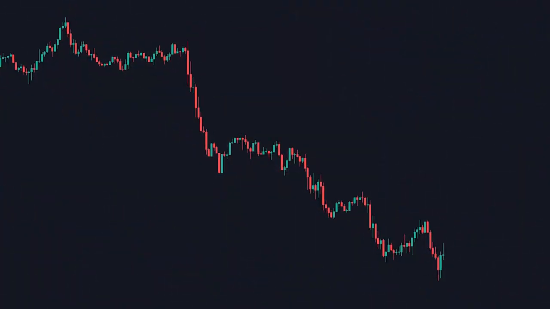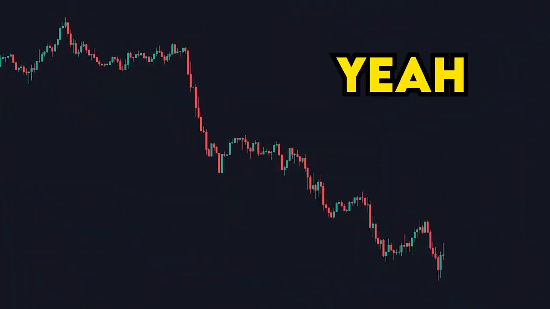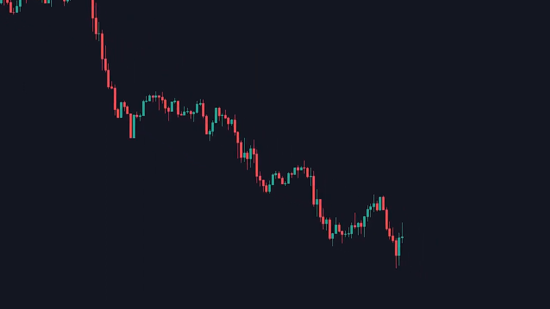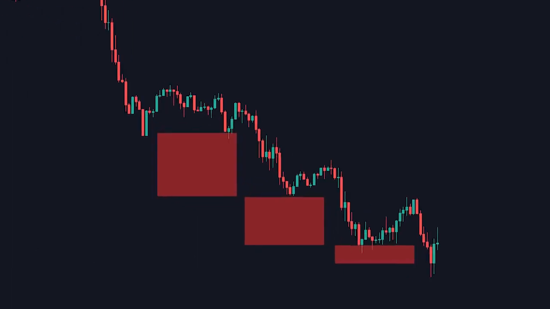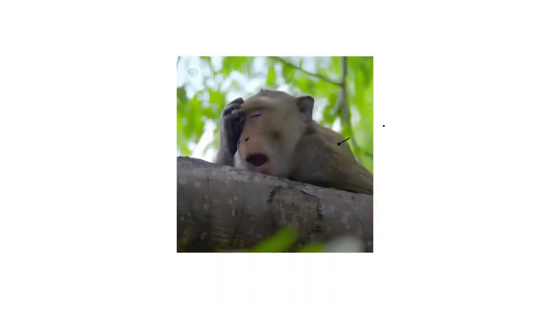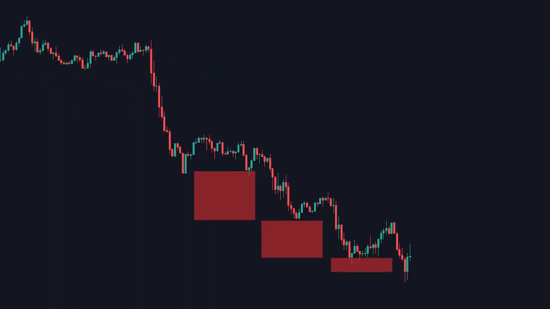Now, when looking at this chart, I'm sure most of you are thinking, yeah, that's just a normal downtrend. Now, while it is a downtrend and it's making lower lows, you have to look at it more closely. What I see are three drops within the downtrend. If we measure each one of these drops, we can clearly see the drops are slowly getting smaller in size, meaning that the downtrend is losing its momentum. So we now clearly see that the downtrend is slowing down.